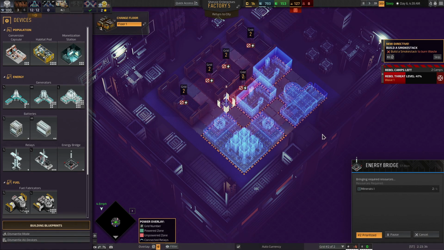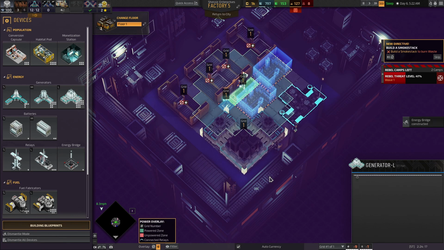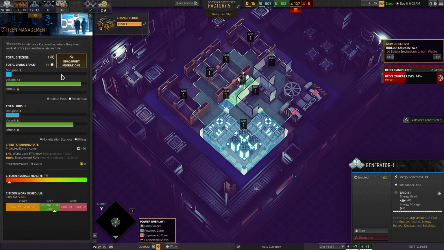Let's just go ahead and speed up time. And then I think this will be the next priority. And then we'll do this one. Okay, cool. So they did that even though it wasn't the priority. It's fine. There we go. Okay. Hey, look at that. We're good on power. We're good on fuel. And now we have 14 empty spots.